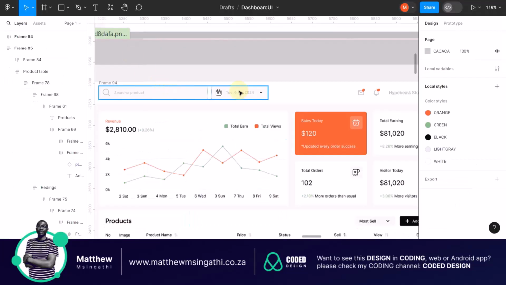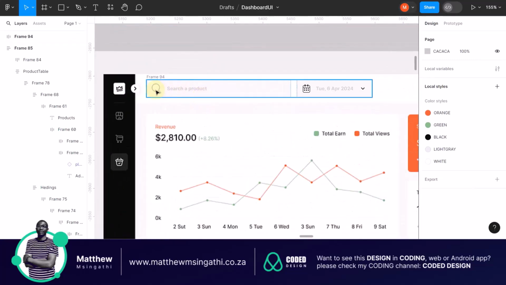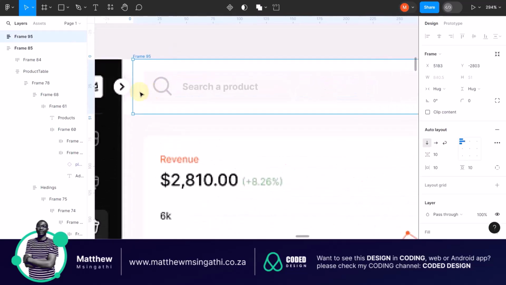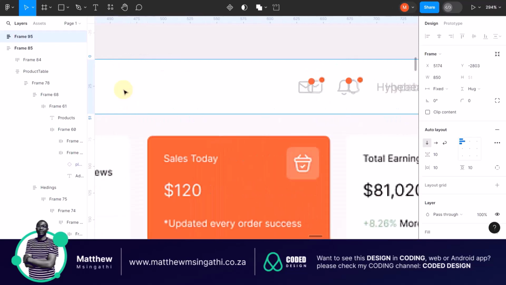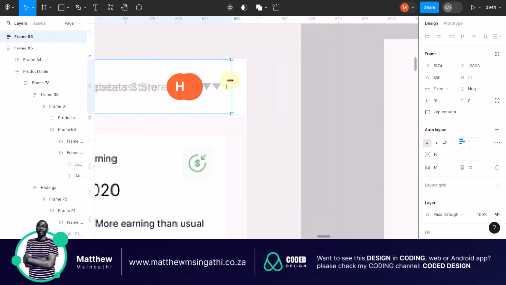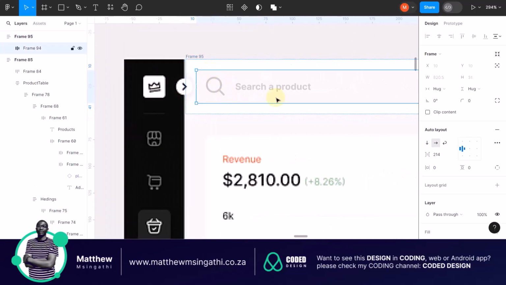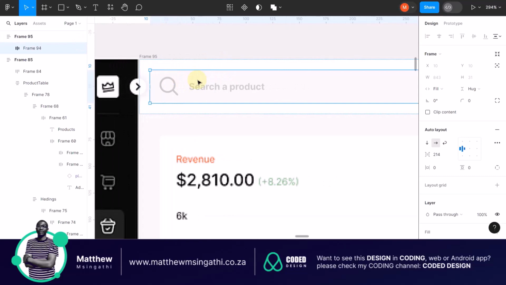Let's continue, guys. So when we are here, let's create an auto layout for everything, as you can see. This auto layout will come here, fit here, and at the same time fit this edge. Then let's see what we can do with these. This one first: the container of it must not hug the content, it must fill this. Okay, I'm happy with that.